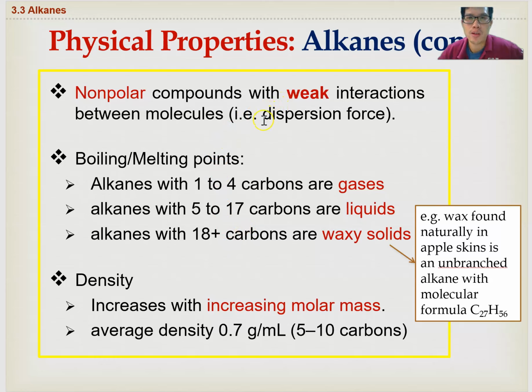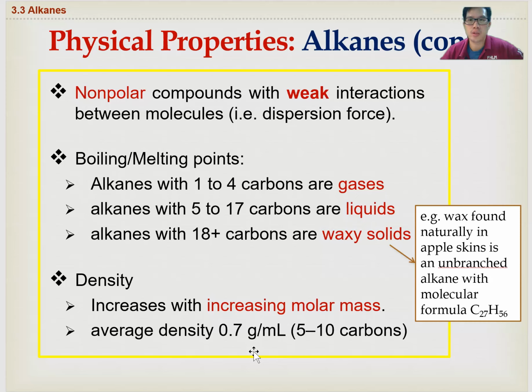The density will increase with the molar mass, which means that the longer the carbons, the larger the density. However, the density is always lower than 1, and 1 is the density of water. Lower density means lighter. That is why alkanes, if you place them with water, will always float on top of the water, not underneath the water.